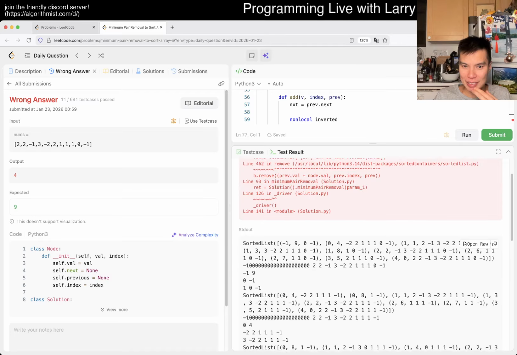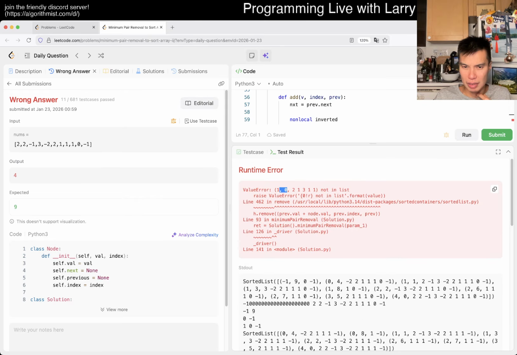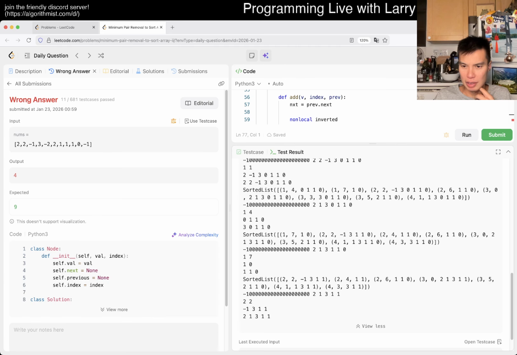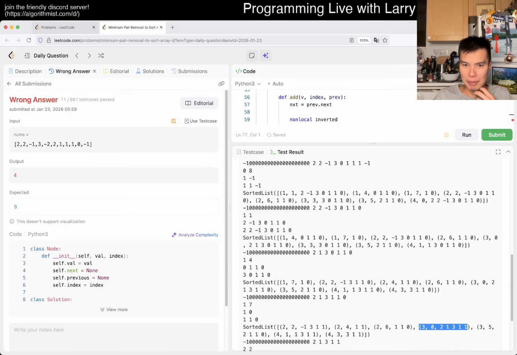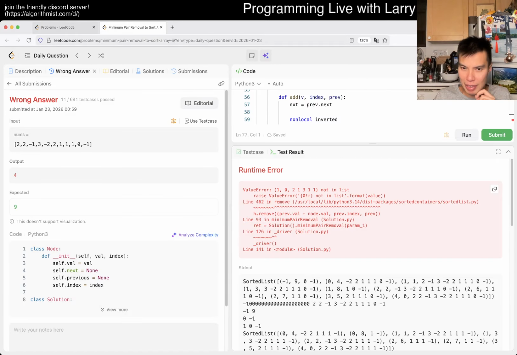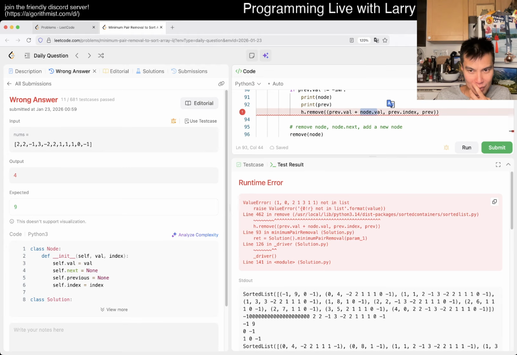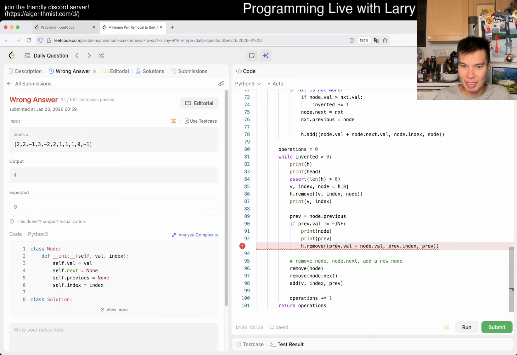But why are we getting a wrong answer? 102, no? Yeah, I mean, if this is the thing, then I don't know how 1 0 would be the previous. 1 is the value, 0 is the index. What would be this, right? Because 0 is the index. So maybe we updated it, but there's still a link somewhere. No, 2, 1. I mean, wait, where is this failing? Is it still here? Wow. But then how can previous dot value plus node dot value be equal to 1 if previous node is 2 and previous dot next is 1? Then how? Okay, maybe previous dot next is wrong. Do I not set it?